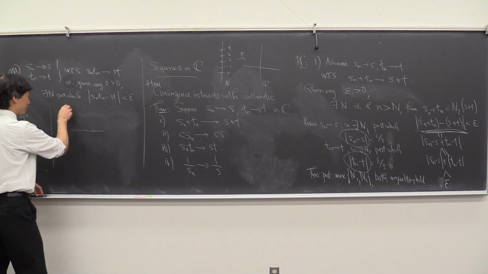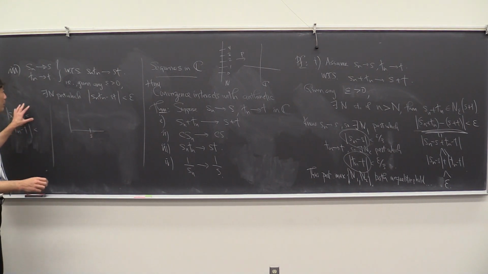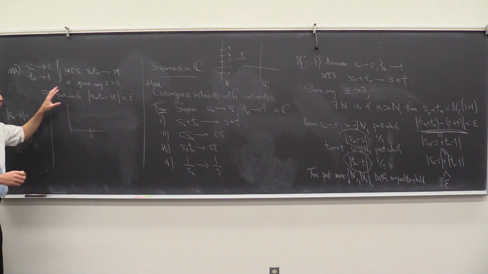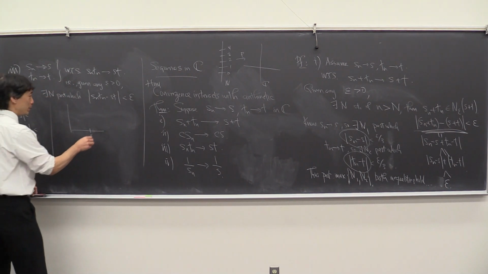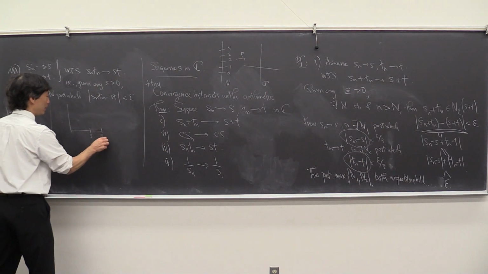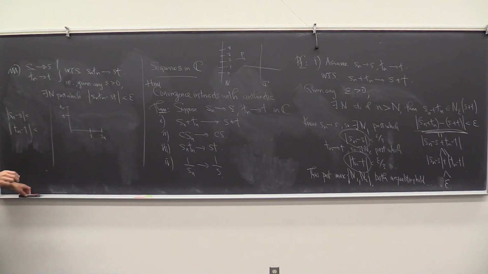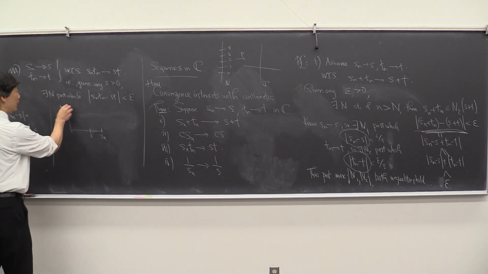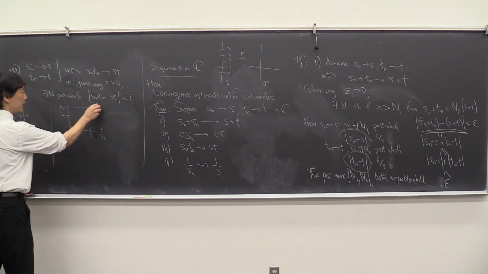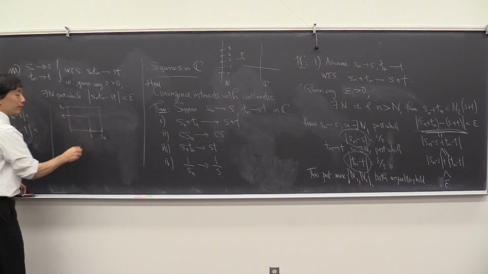So think like this. If this is a box, and this is S, these are all complex numbers, but just pretend with me that these are real numbers for the moment. Pretend this is Sn, this is S, and this is Tn, this is T. I'm trying to look at SnTn, which is the area of this box, and I'm subtracting off ST, which is the area of this box.